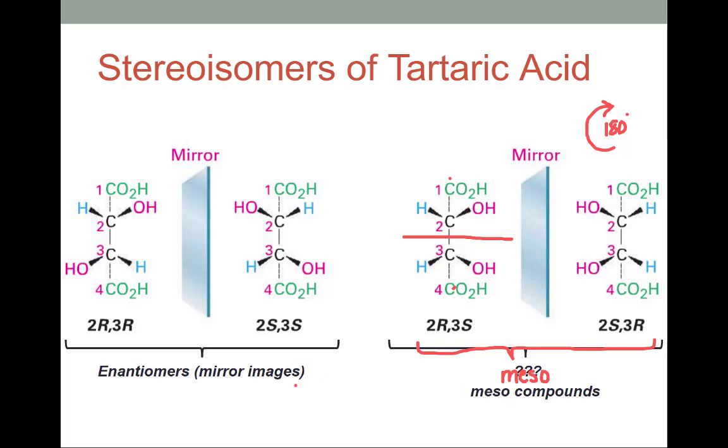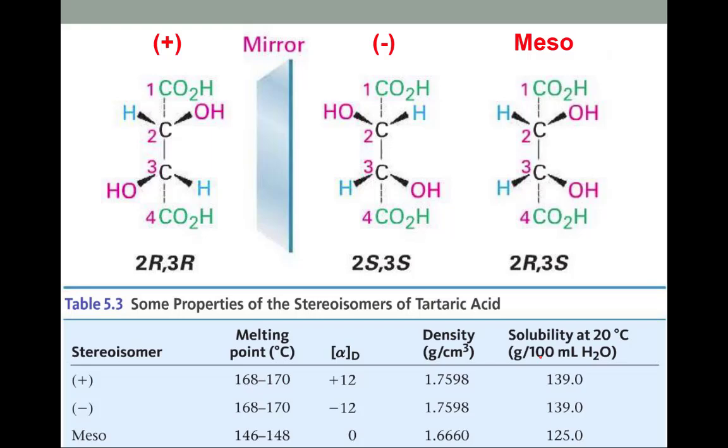So tartaric acid only comes in three forms. It's the 2R3R and the 2S3S, and those are a pair of enantiomers, perfect mirror images, and one more. Okay, because it's symmetrical, I could use either name here, but one more, so three forms altogether. All right, so I'm going to add just a little separator right here. On the left side we have the mirror image versions, the two enantiomers.